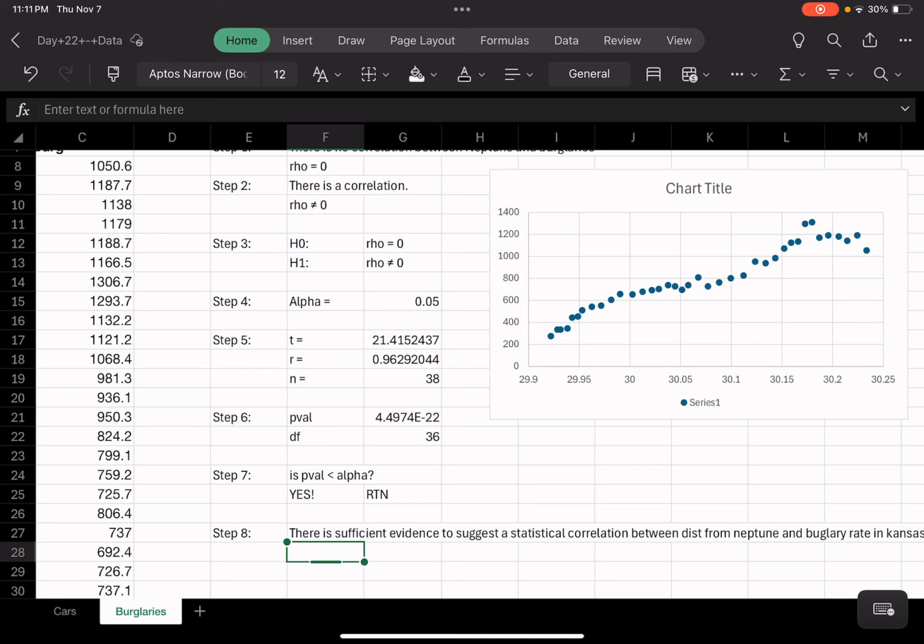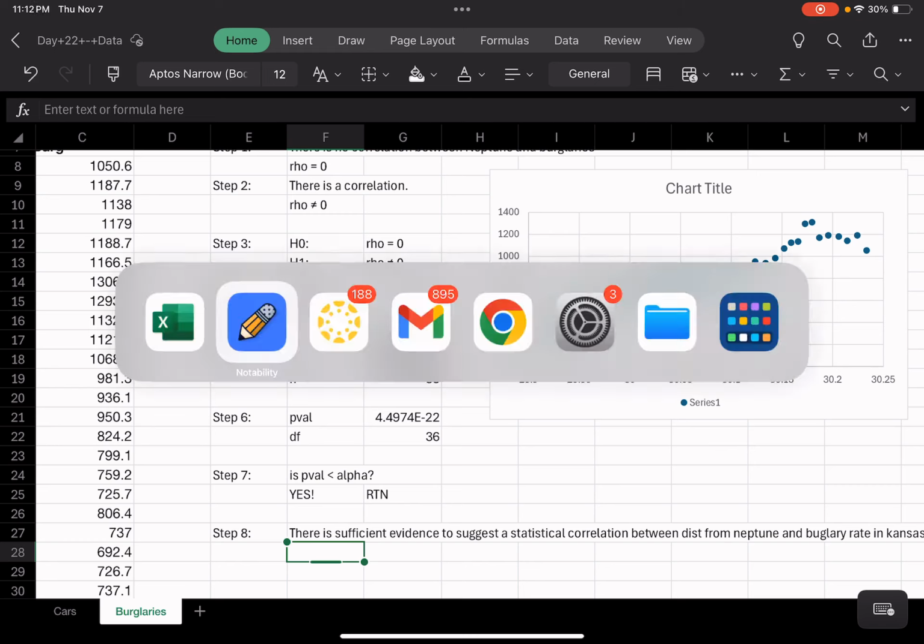Now, is there a causation? No, certainly not. Some people have tried to work that one out, some sort of astrological phenomenon. But I don't believe there's any causation. There is statistical correlation. It doesn't mean they're related. It just means there's correlation. Correlation does not imply causation. Always remember that. Let's do a recap.